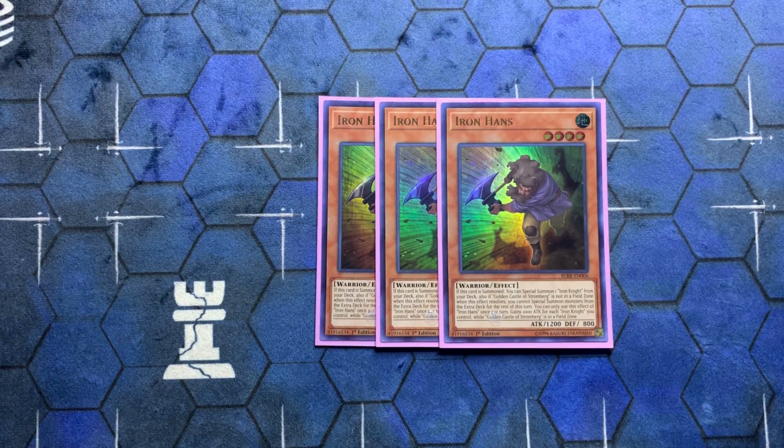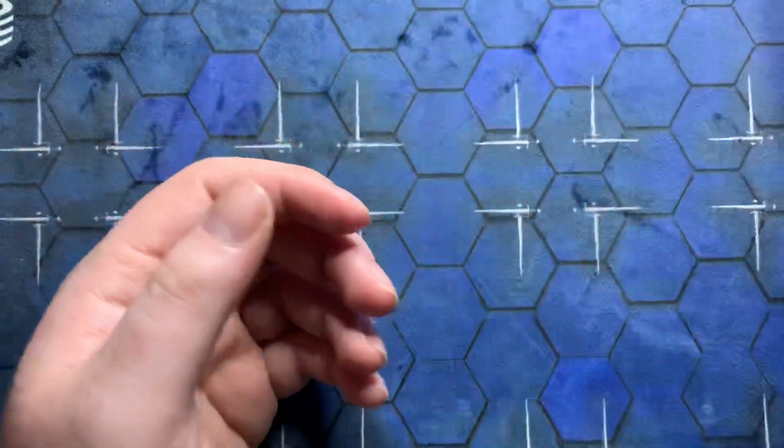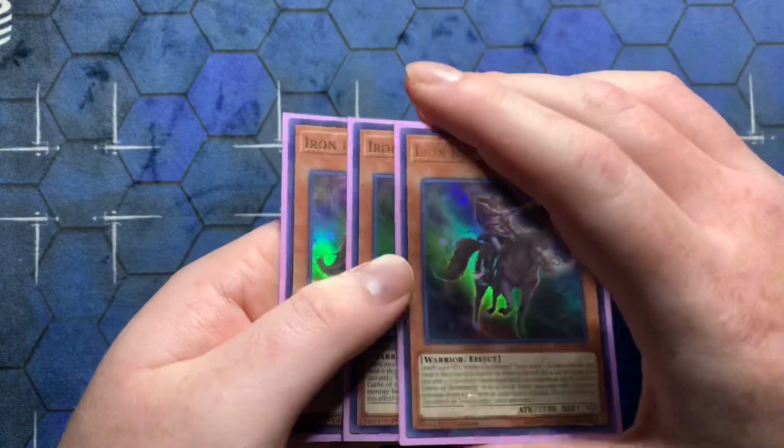It gains 1,000 attack for each Iron Knight you control. So if this card is on the field with Iron Knight, this card can get up to 2,200 attack, and that's really, really good. You could probably get away with 2 of this if you want, but this also summons out Iron Knight from the deck, and that's great.